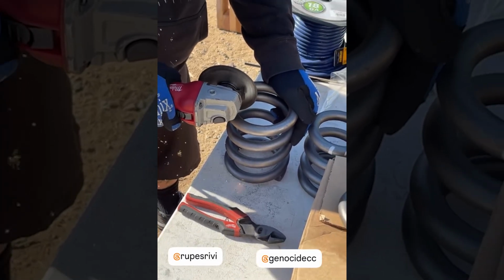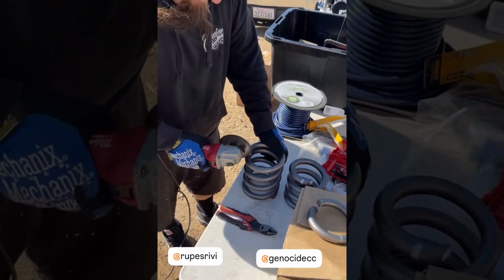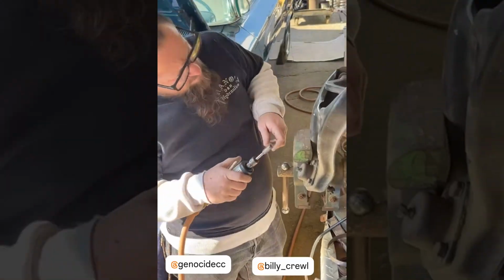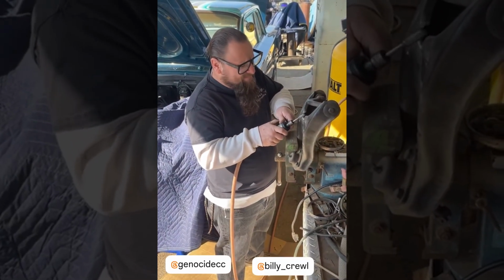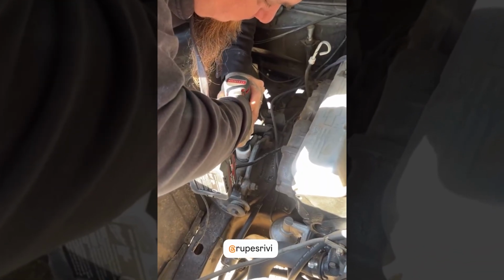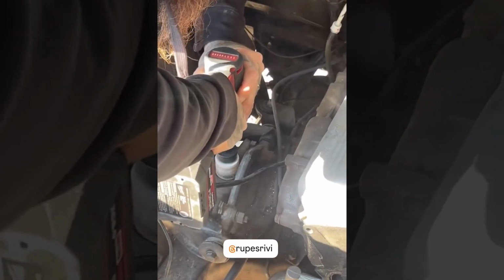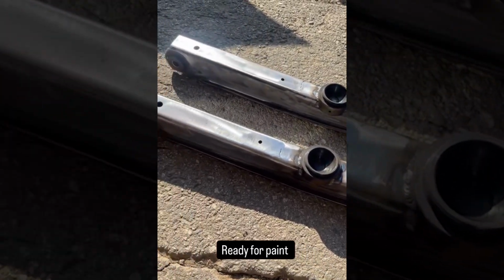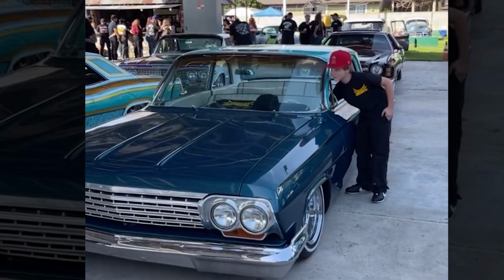Dude, it's awesome that people like yourself are finding these parts, keeping them still going, you know what I'm saying? Lucky enough to meet Steven, man. He made that whole setup for me. I explained what I wanted, and he literally made that all old school setup for me. And I can't thank Roop enough, man. Roop is a G, bro. Roop, he made the mounts. We put them on, everything's perfect. He's got the Genocide G in there. I just haven't put the yellow behind it yet. I got to thank Roop, man, and Billy Cruel, man.